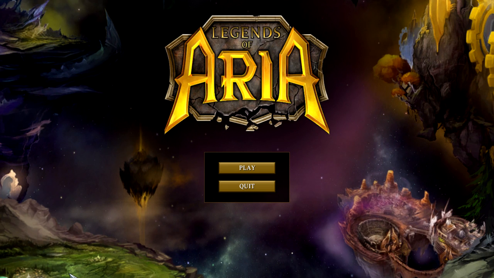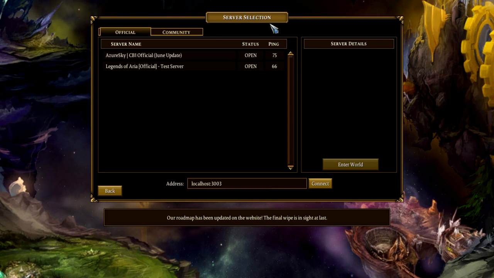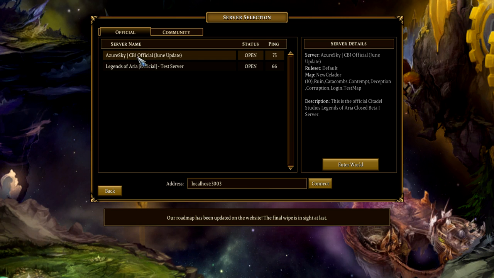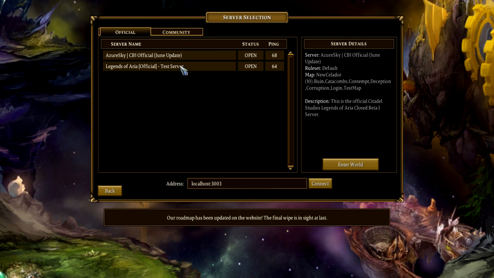So anyway, you can go ahead and play Legends of Aria if you want to. You've got the official server. Any of the little bonus perks that you would have purchased earlier would be available on the official server. It's closed beta, one official. You can enter the world, create a character, do what you want to do. But we're here for Legends of Ultima.